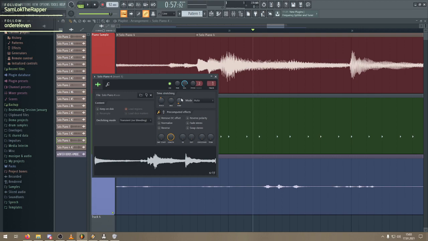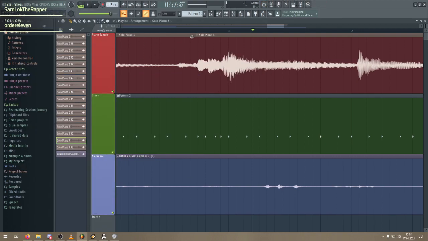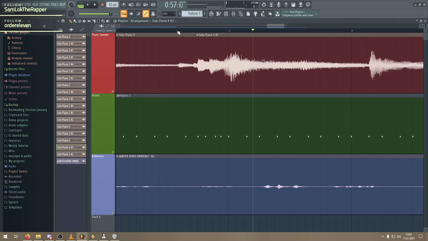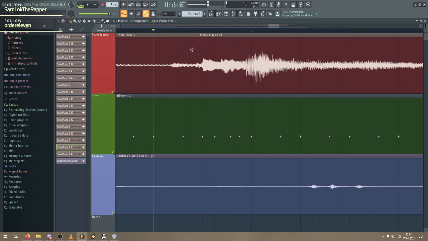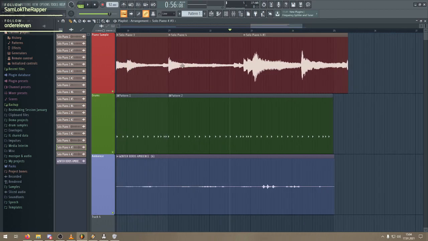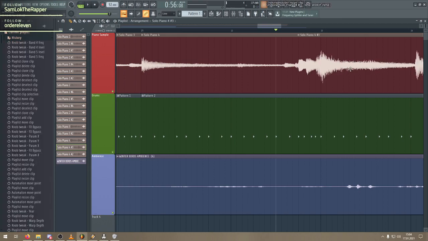Ah, hold on. Gotta do this unique first. Right. Now this is not aligned properly. Hold on, gotta do some undos here.